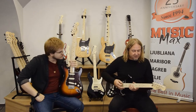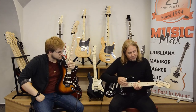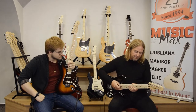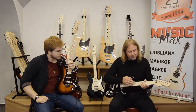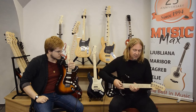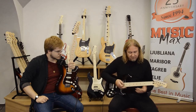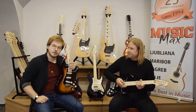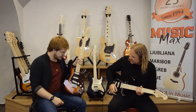And this guitar has a satin neck finish, and also fingerboard. It's a maple neck, and the fingerboard is maple too. It's very good for all the players who have slightly sweaty hands. For all your sweaty players there. Yeah, and what about your guitar?